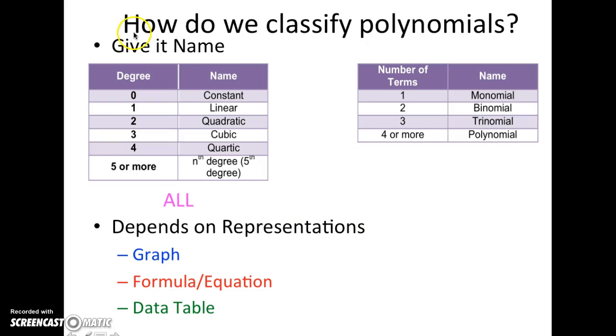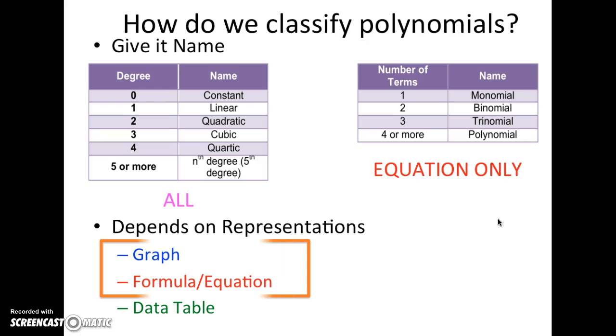All representations can be classified by the degree, but it's only the equation that can be classified by the number of terms. Let's get started with some examples. We're going to focus in this video on the graphs and equations. There's another video for classifying polynomials from the data table.